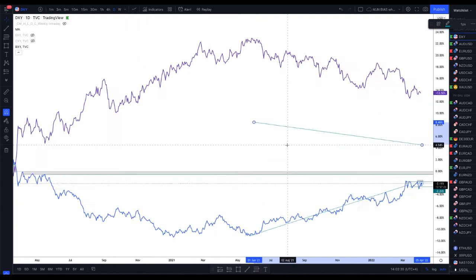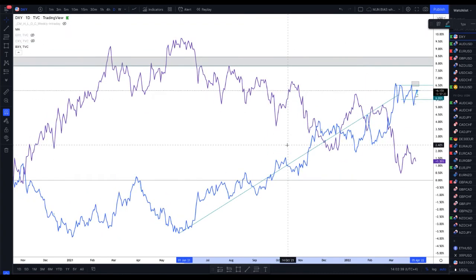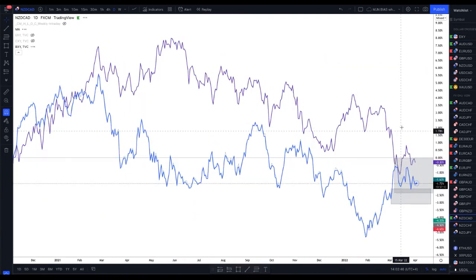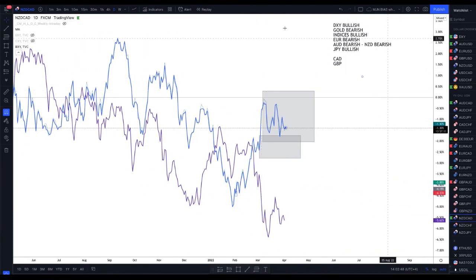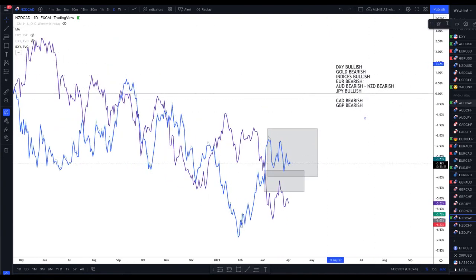But yeah, that's what you want to do if you want to assess the correlation between the trades. On average, NZD CAD is where I wrote my notes, I think. Yeah, on average, this is what tends to occur. And if we look at what we just saw, CAD will tend to be bearish, and GBP will tend to be bearish if the dollar is bullish. But then what happens is when you start looking at the other currencies. I always recommend you guys do this.